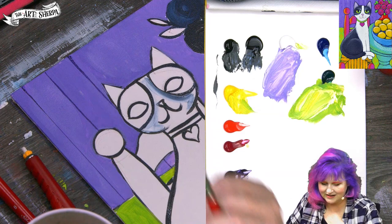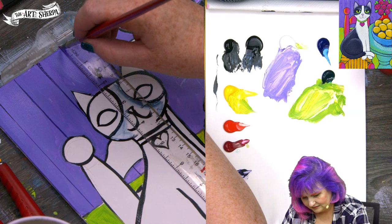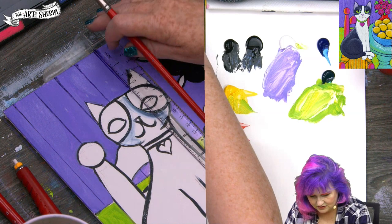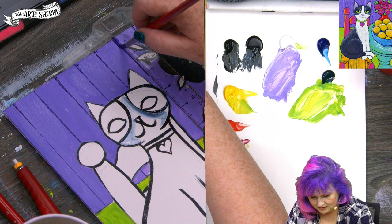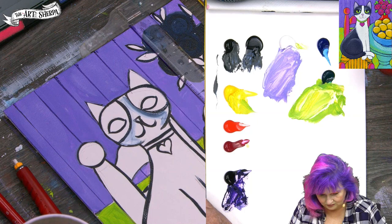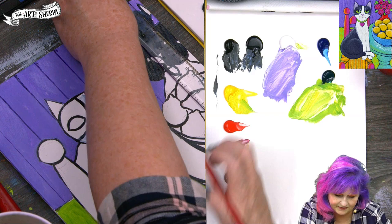I'm just going to come here and continue along and come over again. And go. You can see it's every other half inch. And just kind of imply maybe a little line over here. It doesn't have to be that perfect because it's over by the flowers.